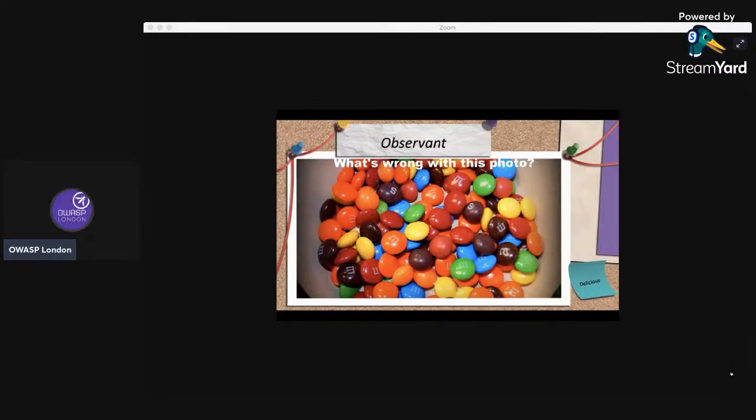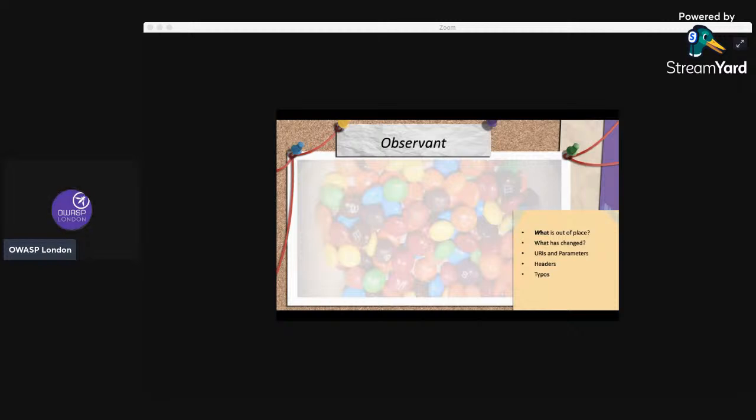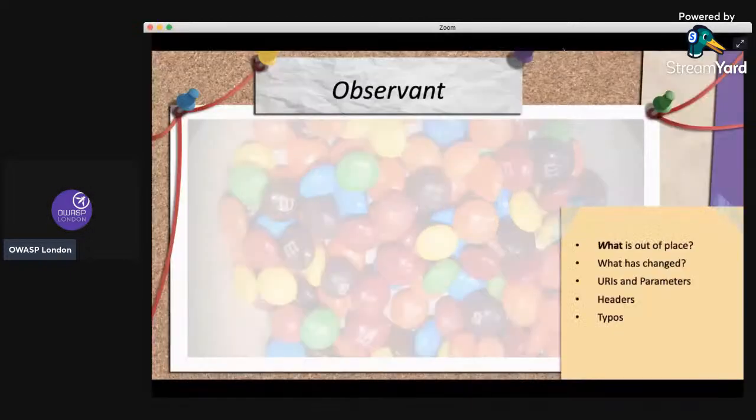appear in the URL address bar. If you aren't being observant, you might not notice that. So you want to look for what's out of place in the application. Are there HTML comments left behind? You can use your browser to look at the HTML source, and the HTML comments are supposed to be all deleted before the developers go to production, but sometimes development teams forget. They get very busy, they're in a hurry, and the comments are left behind. Every attacker is going to look for those because it's easy, and you never know what you'll find.